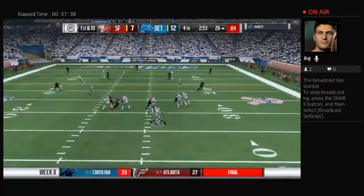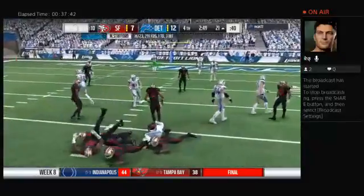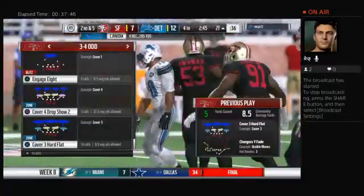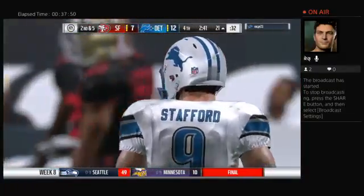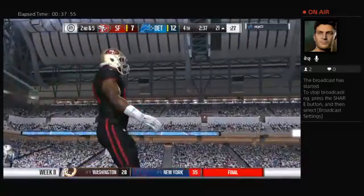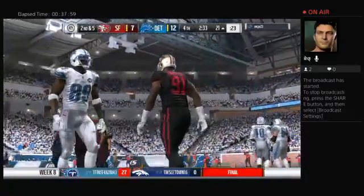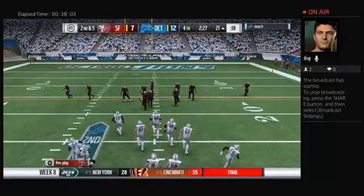Stafford on 1st down. Oh, there's that man again. It's complete. And he'll be brought down at the 21, just shy of the 20 in the red zone. One of the feature points of the end route is being able to make a nice throw to the middle part of the field. And for a quarterback, that's one of the better throws and better looks that he'll get. But he has to be careful not to wait too long and let his receiver wander into some tough territory. If he's late with the ball, he can get his receiver hit and hit hard.